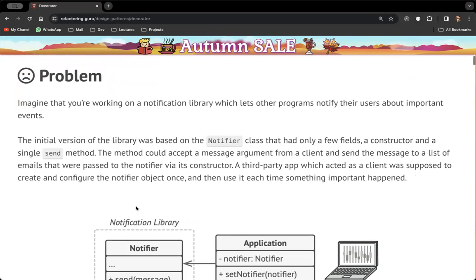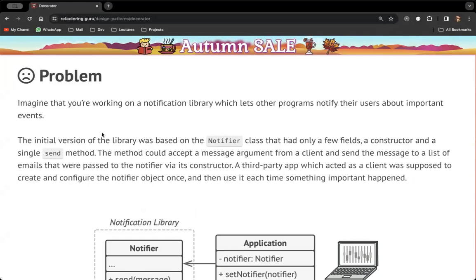Okay, let's see what is the problem that we're going to be solving. Imagine that you are working on a notification library which lets other programs notify their users about important events. That is the problem definition. This is a situation where decorator patterns shine.